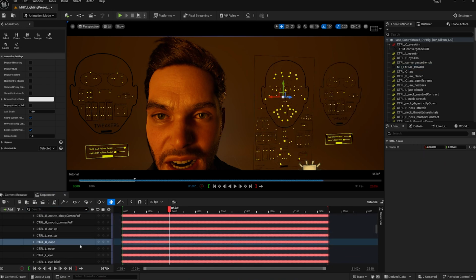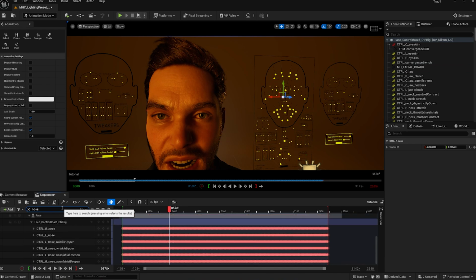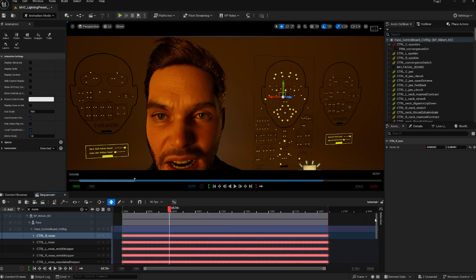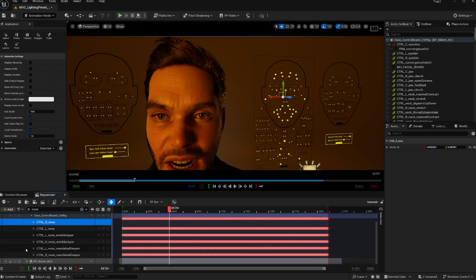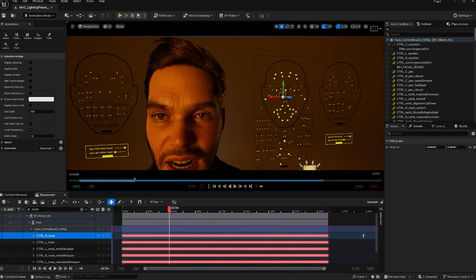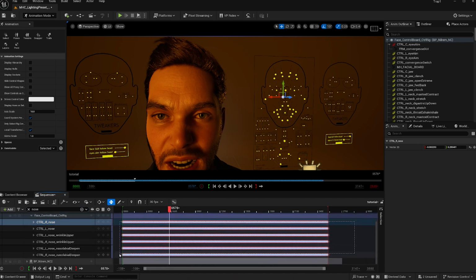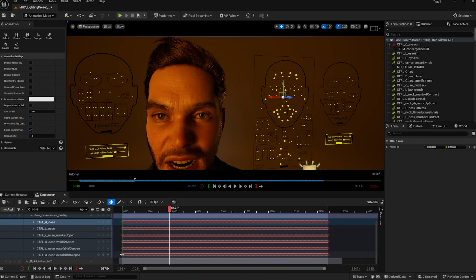Sorry, there are so many controls, I forgot the names. Nose. Okay, so let's go with nose. Not that many controls there, thankfully. As always, we're going to close the second just so we don't make mistakes. I'm going to select everything here. Delete.